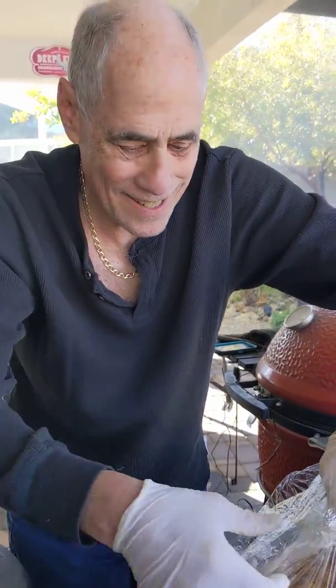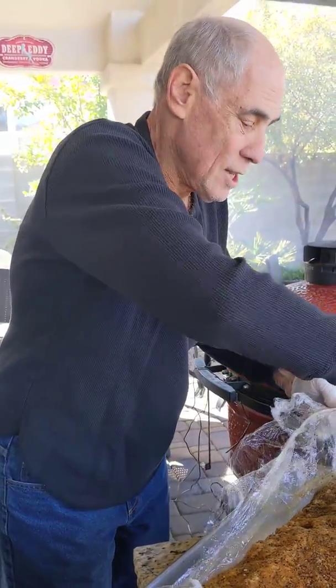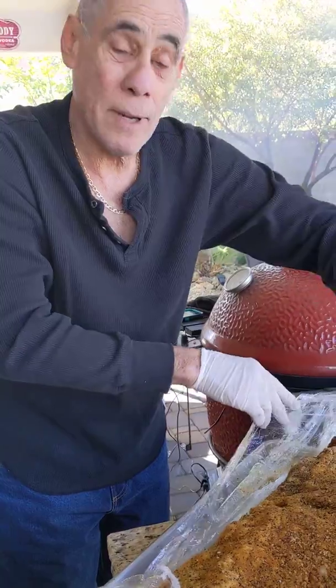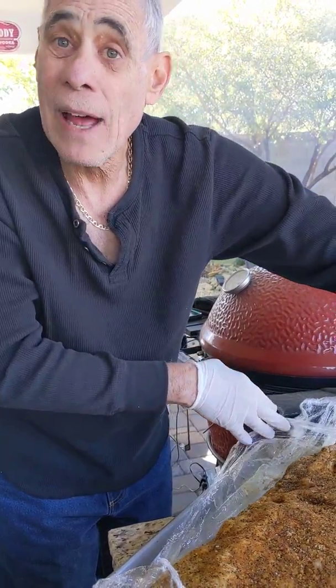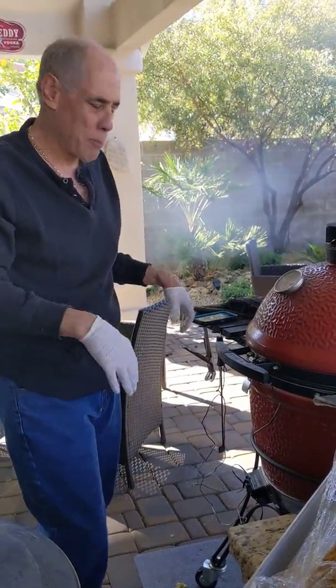Rest to room temperature. Then you'll talk to people who go right from a cold refrigerator right on to the smoker. Why? Because they say it makes a better smoke. And I believe that. I do it both ways. But I don't care today — we're just playing around with practice.